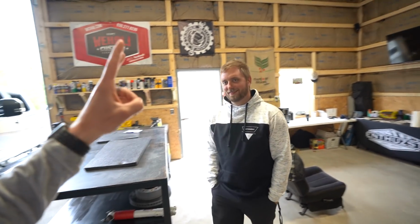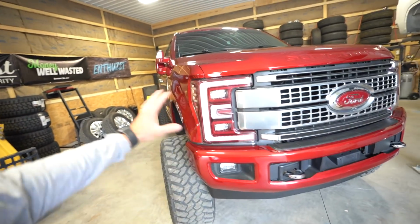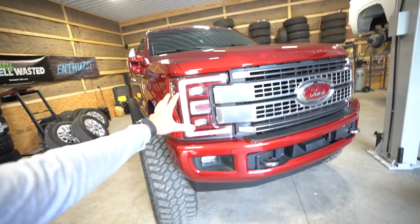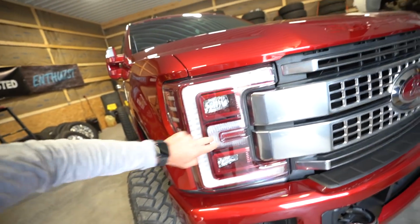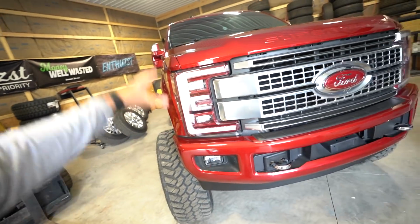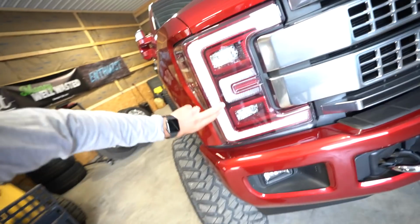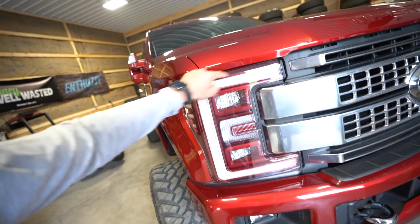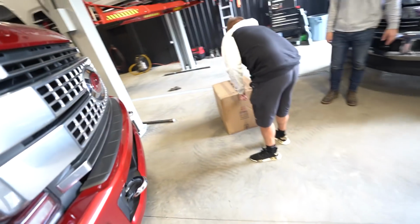So today, you've got lights that are almost like the 2020 style. The biggest change on the 2020 Super Duties, aside from the 10-speed transmission, really is some of the grille styling, and they actually separated this big C. Personally, I really like that one big C because it is just so Ford, so signature, so in your face. On the 2020s, they separated them, so there's a half C and then a half C. And that's the style that I think these things are right here.